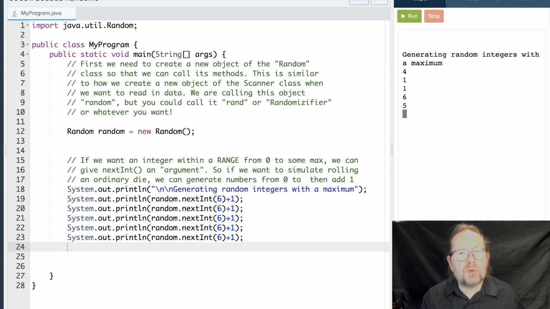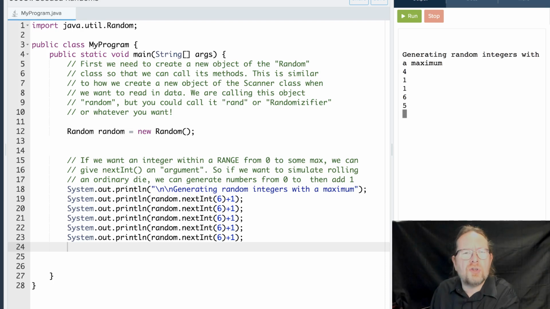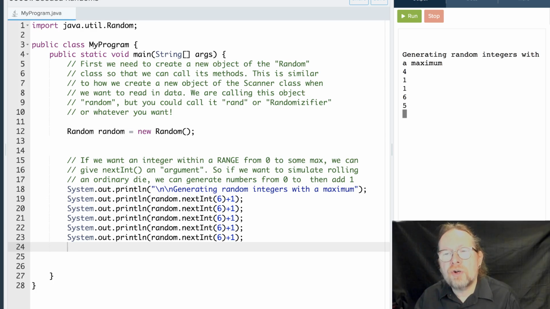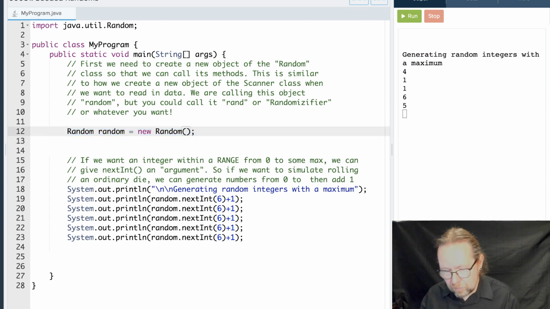But suppose for whatever reason I'm debugging a program and I want to make sure that when the result changes, it's not because the random numbers changed. It's because what I did to the code changed them. And so I want to generate the same sequence of random numbers every time. I add what's called a seed to the place where I create my random object. I'm just going to give it a number here. I'm going to give it the seed 12.